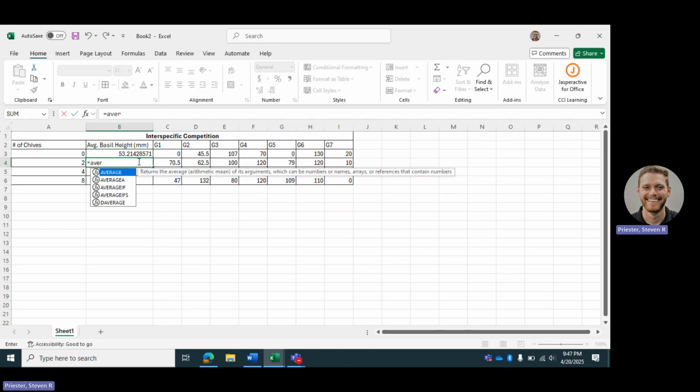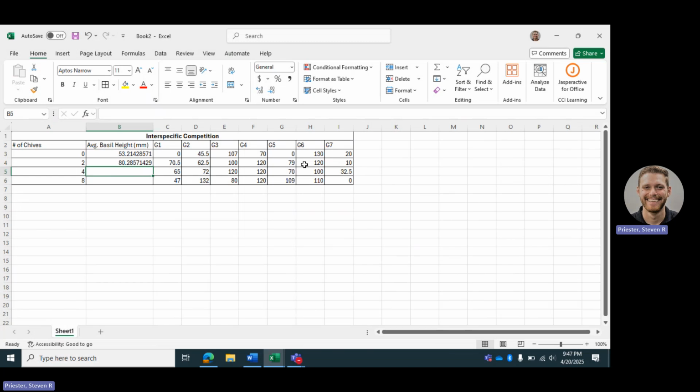I'm going to do the same thing here: equals average, parentheses, click and drag just the ones that are to the right of it, close the parentheses and hit enter.